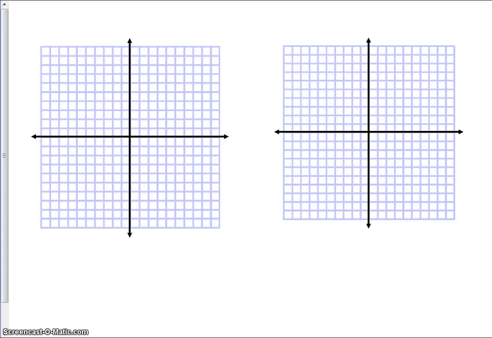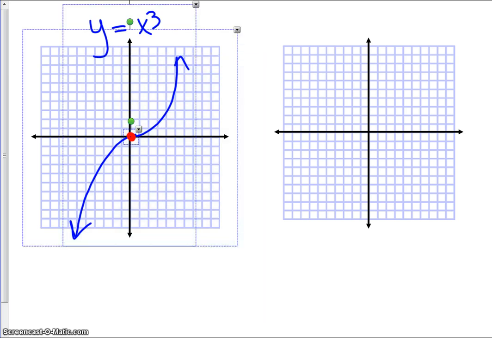So let's look at a couple equations. One I want to start by looking at is the equation y, or f of x, equals x to the third. So this is how our equation looks, like this. And we talked about our point of inflection before. So there's our point of inflection. All right, so all together, if I want to move this up or down or left or right, actually what I want to move is just that, up or down.